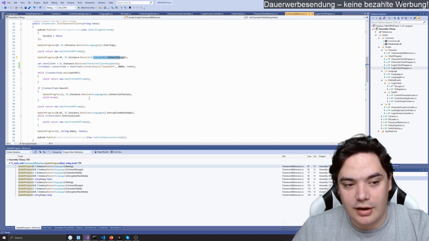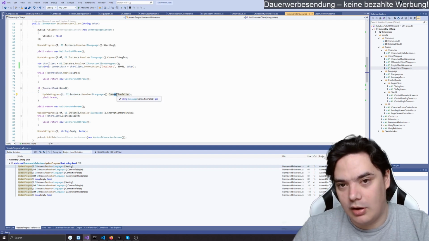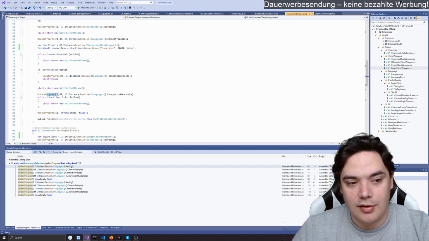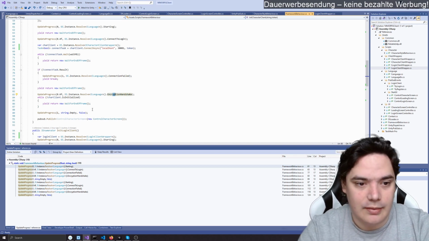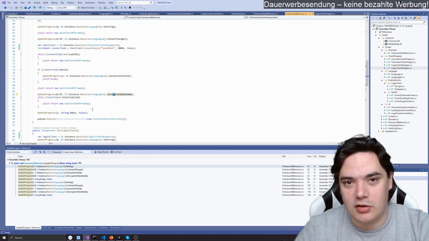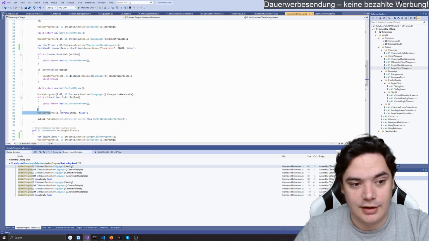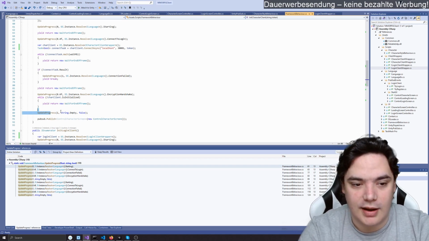Then at 40% we are trying to connect to the backend. That's what we saw, and if that fails, then we have 100% connection failed, and as you remember from what we just saw, we were ending here. And the happy path is doing the encryption handshake. Because this is login, we actually send username and password over the wire. We want to encrypt that, and we have an encryption handshake which is pretty close to TLS, and we do that handshake, and if that handshake is successful, then we are connected successfully to our login service on the backend.